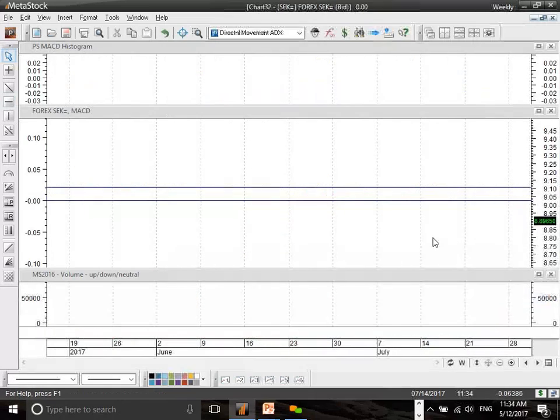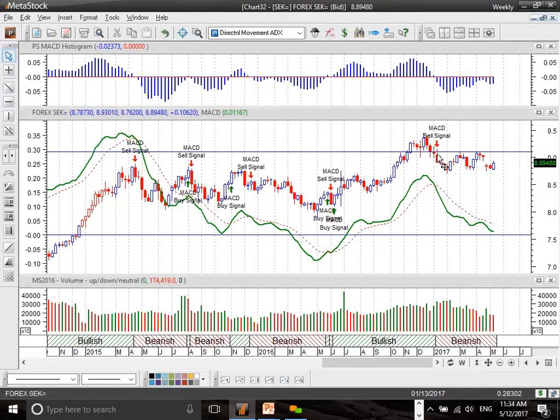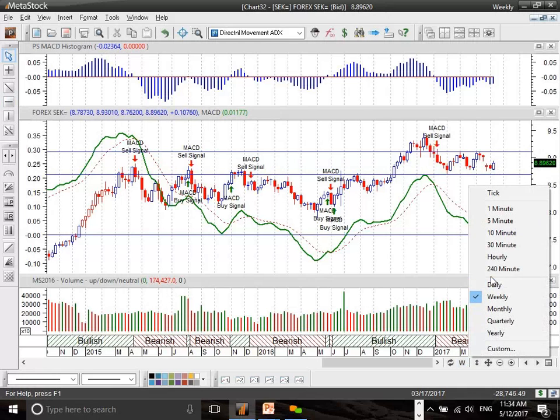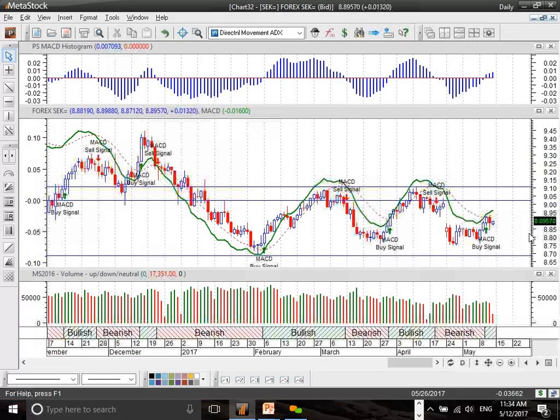The weekly chart might paint a slightly different picture. We can see, yes, we are slightly trending counter trend, but we are trading from the bottom end of a very long double bottom, triple bottom support zone. So a little bit more comfortable in going long on that MACD buy signal back up to the top end of the resistance here. So watching that very closely to see if that's going to pan out. But so far, so good. A couple of points into the upside on this MACD buy.